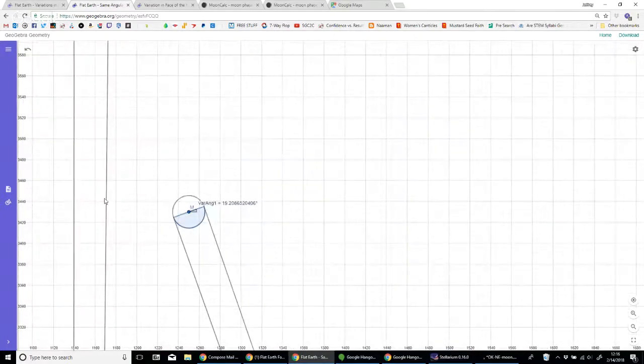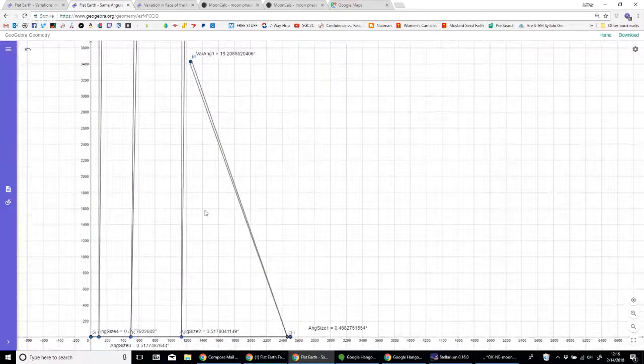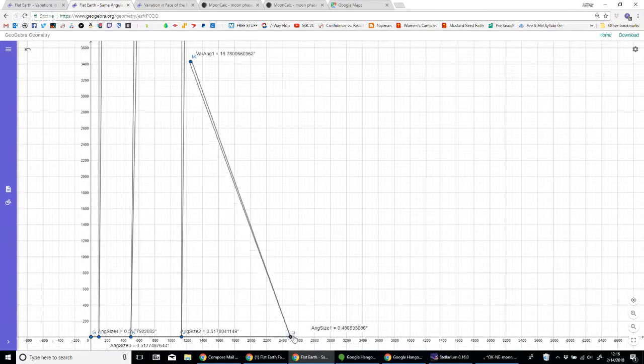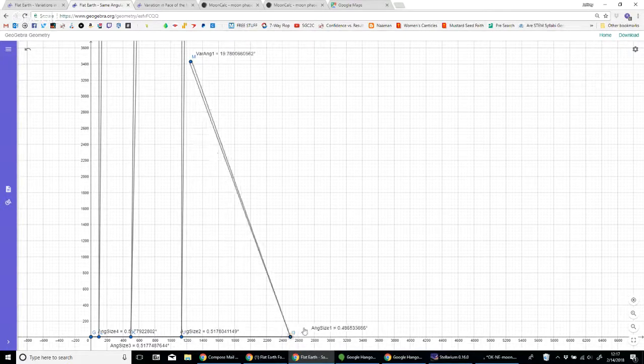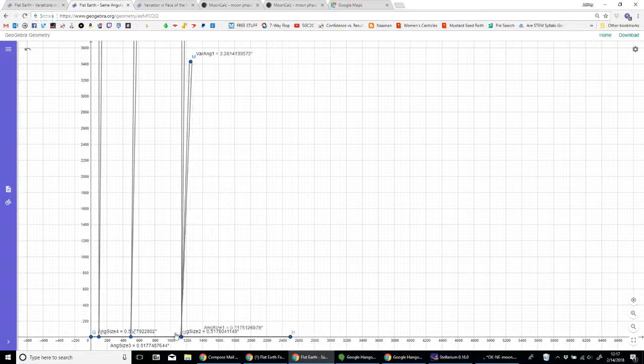So you can see an observer looking at this small, close moon. Okay? Looking at the small, close moon from one coast, the angle variance of the face of the moon that he would see when he's in the middle of the United States, okay? Like that angle variance when you're smack dab right under the moon is going to be 0. There's as much as a 19.78 degree variation. And this would mean that a person in New York would see a considerably different portion of the face of the moon from a person in San Francisco.